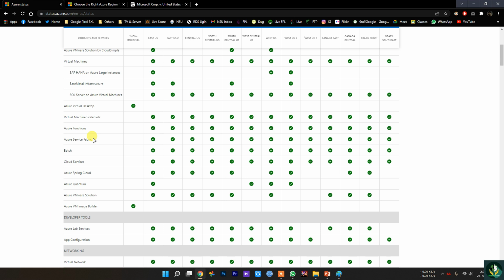Part of it is based on what services are available where. So for example, if we look at the service Service Fabric here, it's not available in many different locations.